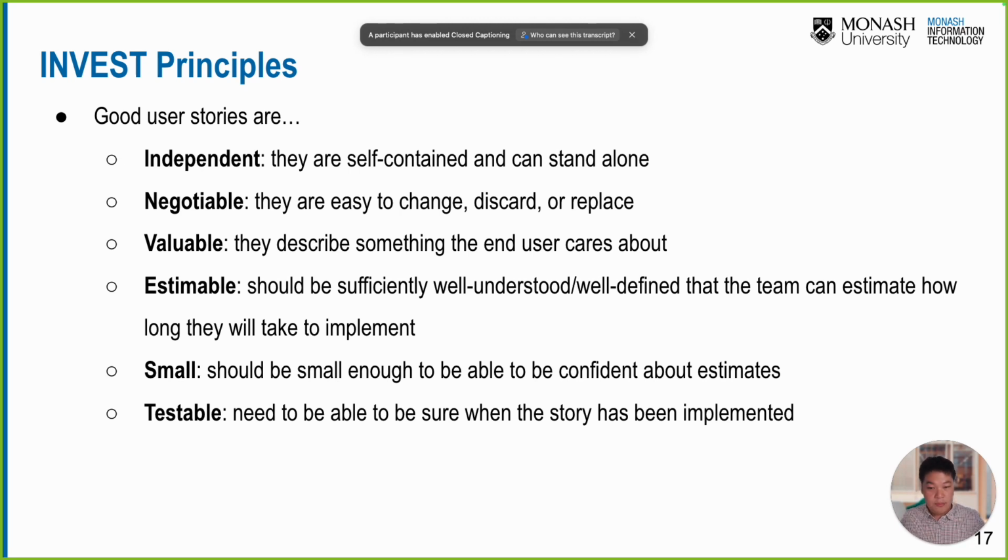Testable, it needs to be able to ensure that when the user story has been implemented, it should be testable. One question in the Zoom chat: does valuable also align with the business value? I think so, right? Anything that is valuable is about value. It could be value to the business, it could be value to the customer as well, as long as it is valuable. Yeah, it has value to someone.